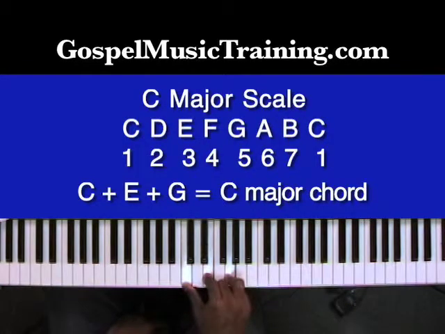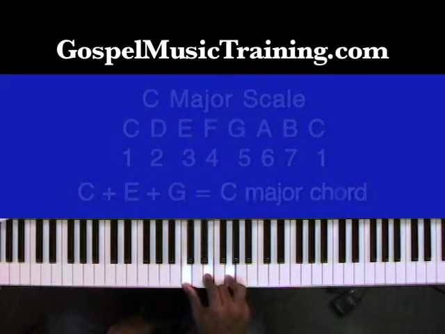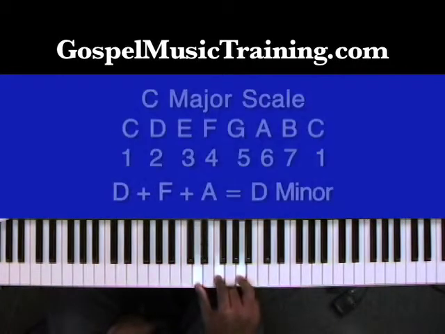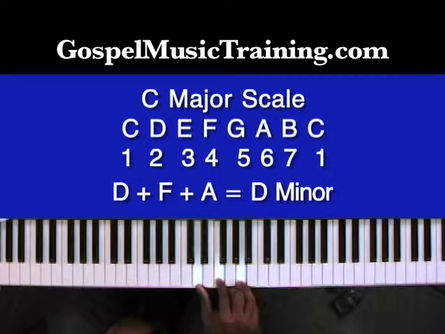And C major really shows that clearly because it's all white notes. So C, E, G, that's the first tone of the scale, and it creates a major chord. Let's just shift over every other note. So now what are we doing? Well, we're taking the second tone of the scale and we're creating a tertian chord. And we get D, F, A.